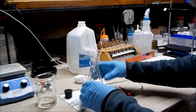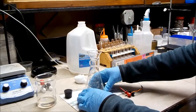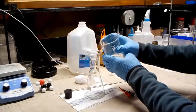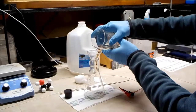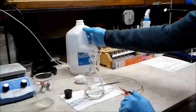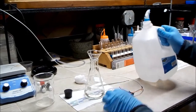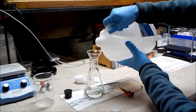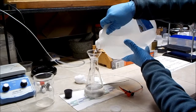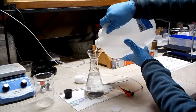So I'm going to be using this 250 milliliter flask, and I'm going to add my acid into the flask as the first item. Then I'm going to go ahead and add more water and bring it up to the 250 milliliter reference line, just so there will be more of the nickel rod in contact with the liquid.